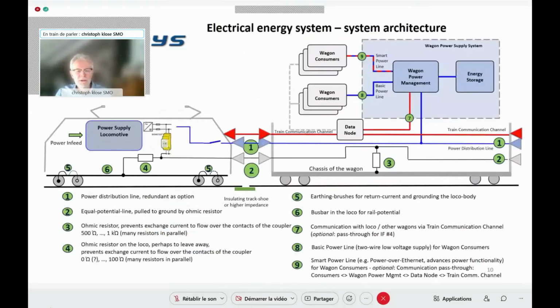And here you see, maybe the picture is a little bit busy, but I only would like to explain a little bit what is the complexity we're currently talking about. Here we're talking about the energy system. We will have equipment on the locomotive supplying the power to the train. Sometimes people think, especially with electric locomotives, that power is available, but the power currently available on the locomotive is not necessarily what we need. We have to make sure that the power is on the right level and feed it to the train. You can see here it will be a cable-based system providing the energy to all the wagons.